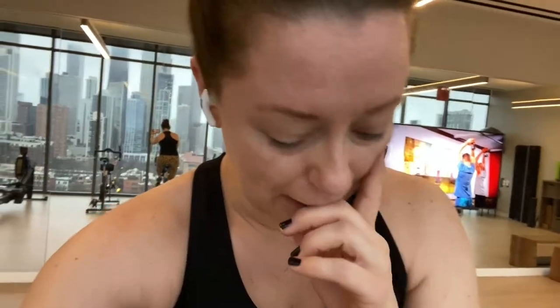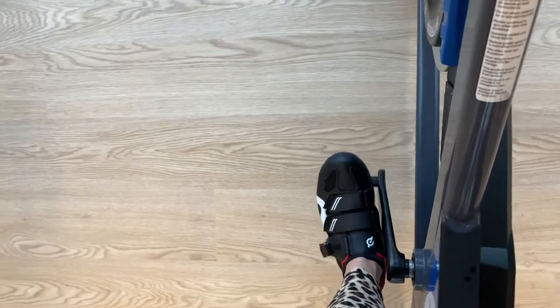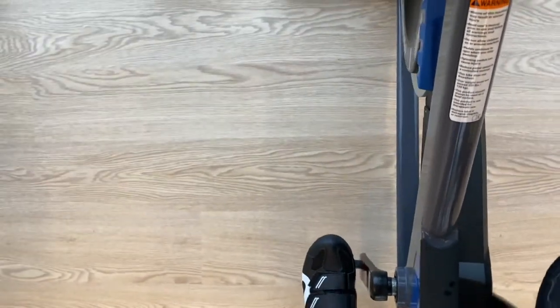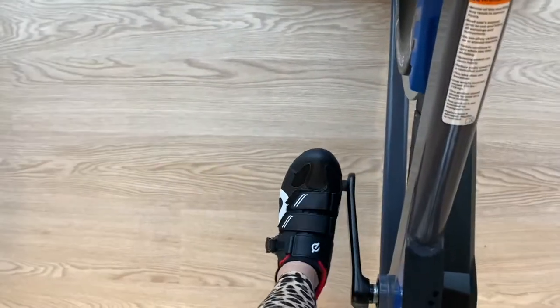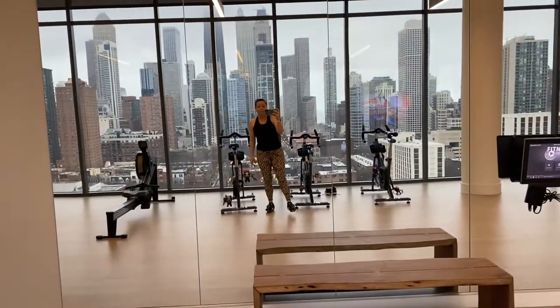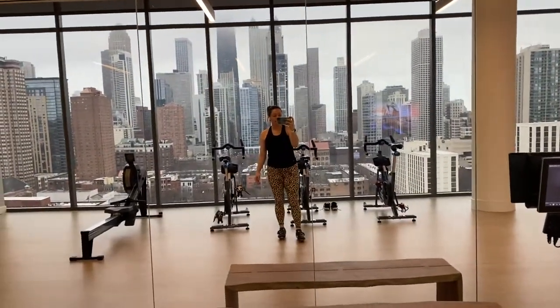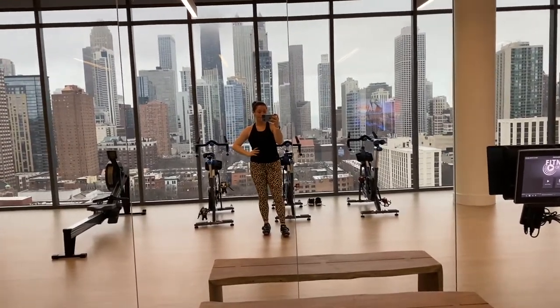I got into the cycling shoes — now I'm trying to get out. I just finished my workout and I think I'm going to YouTube a video because I'm stuck in them. It says act like you're stepping on a roach and squish it — why would I not kill the roach? I don't understand. I got out — I don't know how. I watched the YouTube video. I'm going to do an arms workout now because that was something else.